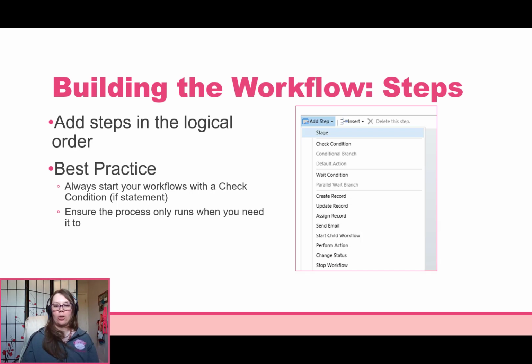Best practice is always to start with a check condition. No matter what you think, if you think this workflow is going to run for everybody, there's always a case that it's not going to, right? So I do always recommend you start with a check condition, even if you're just checking that this record exists, because more than likely a user is going to come back to you in a few weeks and say, well, I don't want it to fire for these certain records or something like that. And usually there's something you do want to verify. If you're going to automatically complete an activity, you want to check it's not already complete. So it's important to think through those things and figure out what conditions you need there.